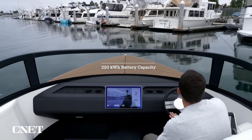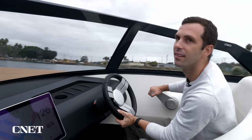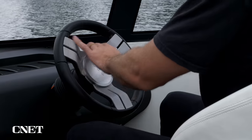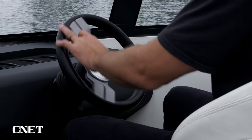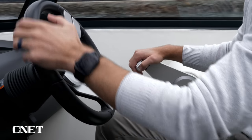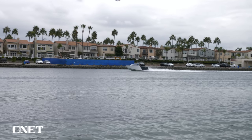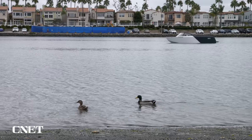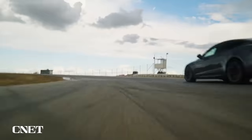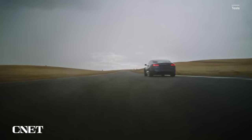The ARC One has two battery packs totaling 220 kilowatt-hours of power, which their website says will last for about three to five hours depending on how you drive it. If you just wanted to go five miles an hour, you could almost go an entire boat season without having to recharge. That three to five hours is a blended average of time spent ripping across the lake at 40 miles an hour or sitting still, having lunch, and jumping into the water with friends and family. For comparison, the 2023 Tesla Model S has a battery capacity of 100 kilowatt-hours.